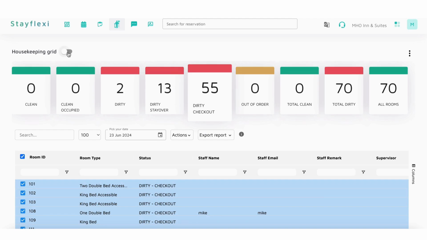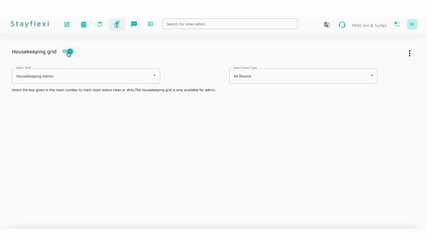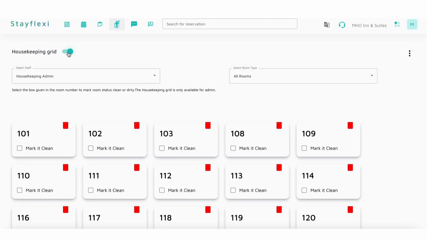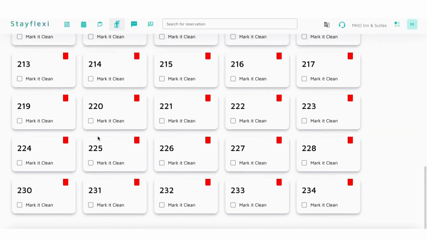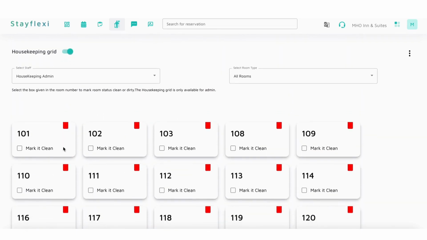And we have a housekeeping grid view. By tapping on that, you can see the house status. The previous view is a report view, but this is more like a house status view. Room wise, you can see red means it's a dirty room. If there are clean rooms, you can see them in green color. Let's say 101 is clean, and the staff told you that, hey, 101 is done. You can turn it to clean here, the same as you can in the reports view. So it's a preference which view you want to use.